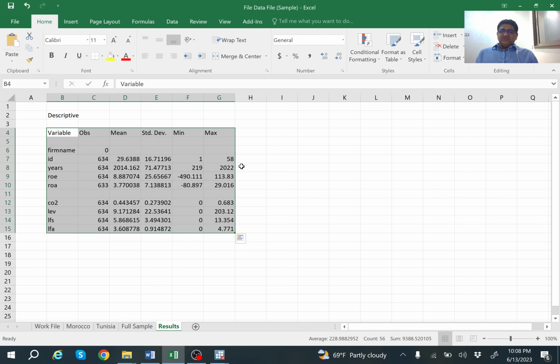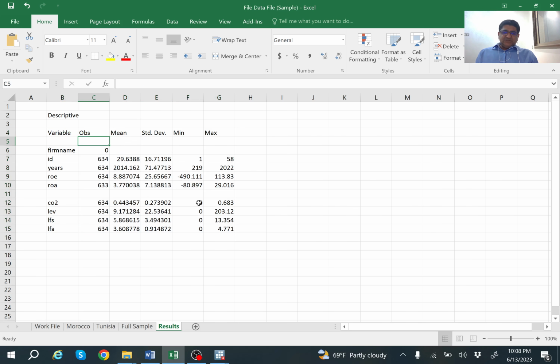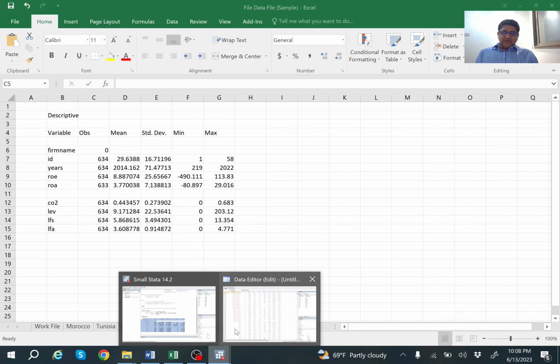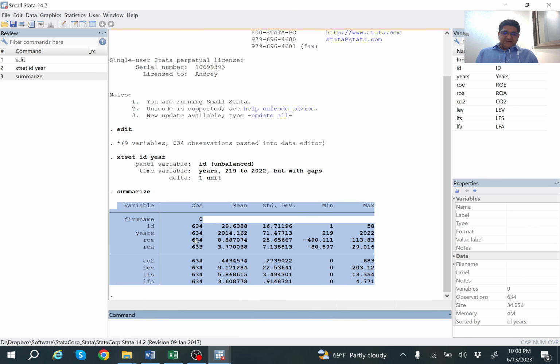Once you are shifting results from the Stata output window to Excel, we should be very careful. Sometimes Stata mixes these columns and rows, so we should be vigilant. We need to match that the values and the data are under the same column.